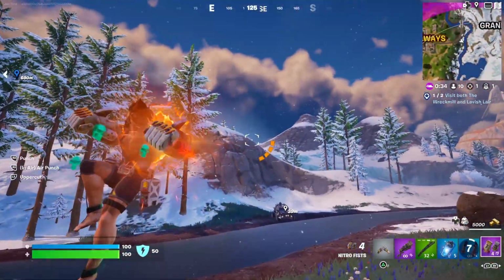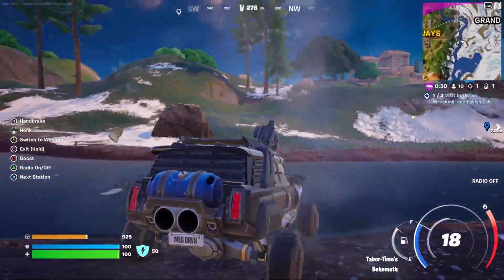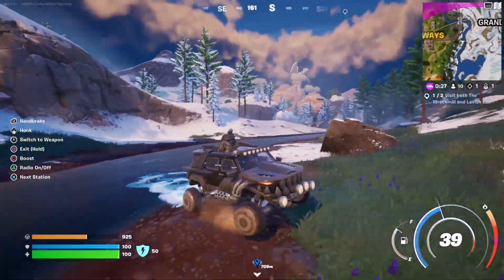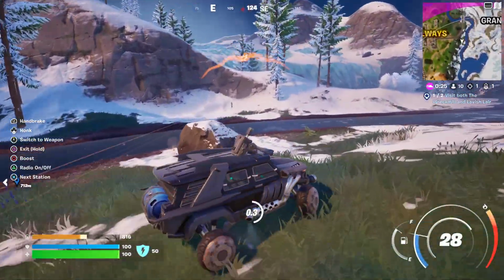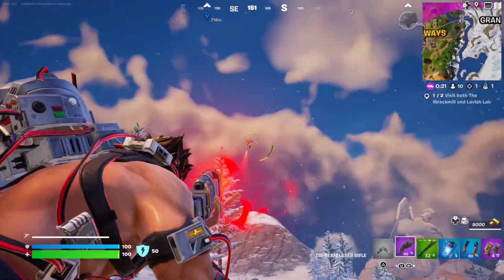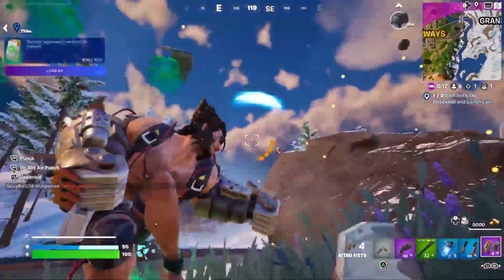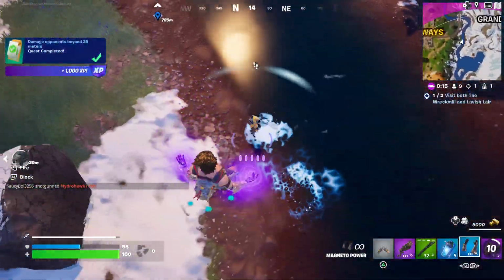So there you go, there is no real reactivity on the skin, but as I showed, the back bling is pretty unique depending on which style you wear for the skin. So is it the best Wolverine skin we've ever had? Absolutely not. Is it the worst? No, it's not that either. It's in between. So I rank it number 2 out of all 3 Wolverine skins we've had. It's not as good as the Battle Pass, but it's better than the crew.